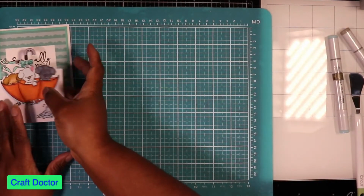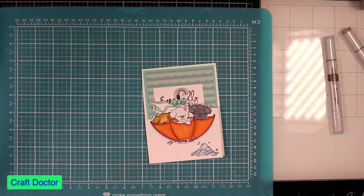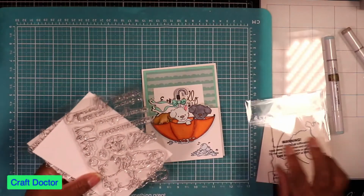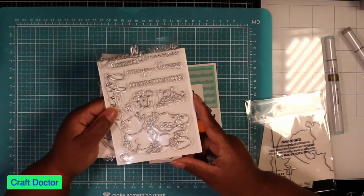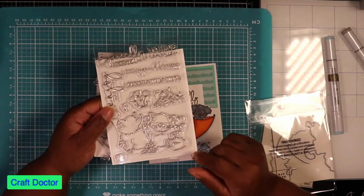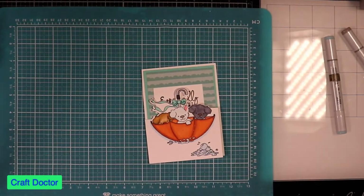Okay, and so this is my card for tonight. Excuse me, today is the 27th, 28th, something like that. I will have another video from another one of the boxes. I think I might do the cats tomorrow because the cats are really cute too, and I'll do it correctly this time. I'll cut it out of the card base. I want to make sure I'm leading up to our Christmas compendium, where we'll start those layouts on the 1st of October. I'm really excited.